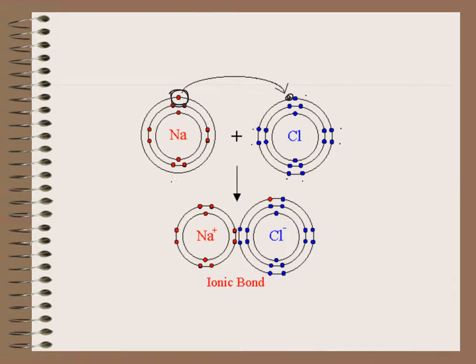And sodium over here will be happy if it bumps down to that second shell, which will then have 8. So this electron is going to be transferred over, so we're transferring electrons. So sodium then becomes positive because it's lost its electron, so it has more protons than it does electrons, so it's positive. Chlorine now has gained an electron, and so now it has an extra negative electron, so its charge is negative. And so we have positives attracting negatives.